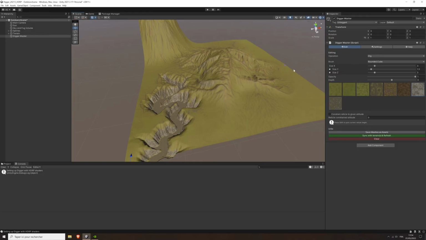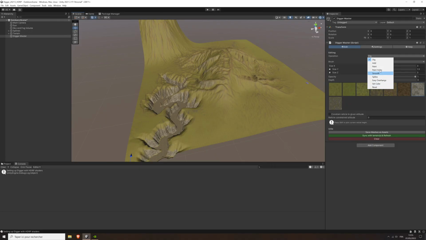All right. So the first thing you see is that you can select different operations. Here you have the dig, add, paint, paint holes, smooth operation, which are the basic operations included with any Digger version. And if you also have the Digger Advanced Operation module, you will have Spline and Easy-Overhangs Operation. The set cube operation is like, it's a secret one for now. I won't talk about it right now, but it will come in another module later.